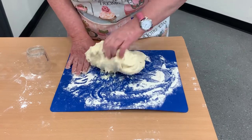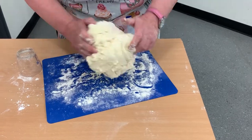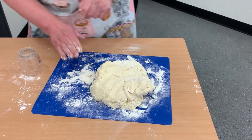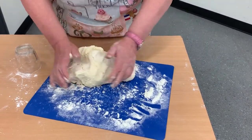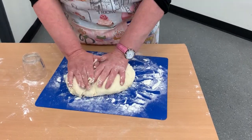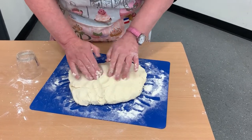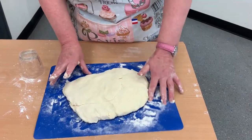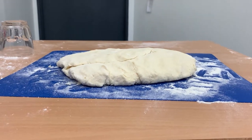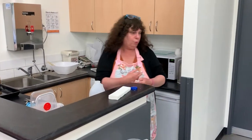So we get the dough, we turn it and we knead it, just like that. On the floured board it's not as gooey. If you need a little bit more flour, just put it on there where it's sticking. Flour your hands as well. You'll know by the feel of it when it's ready. Then you just pat it out to about two centimetres thick — look how thick it looks.